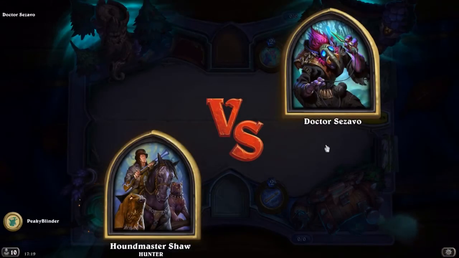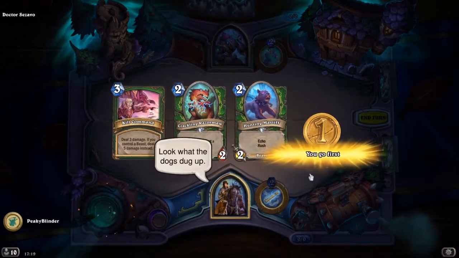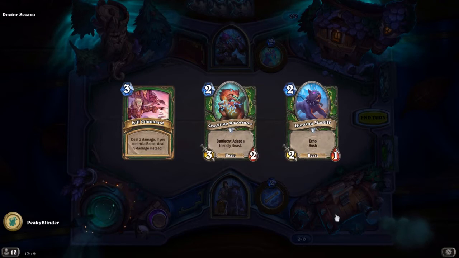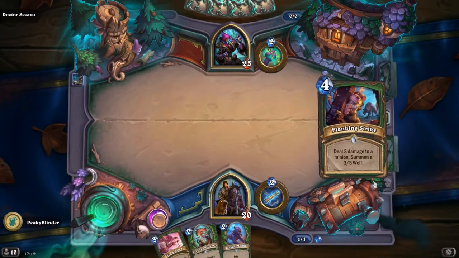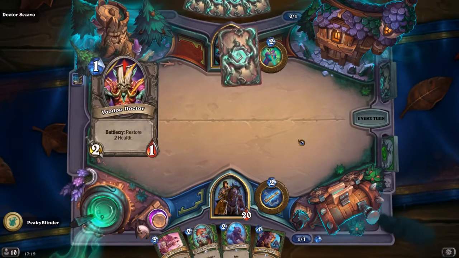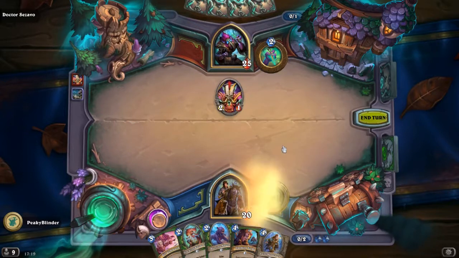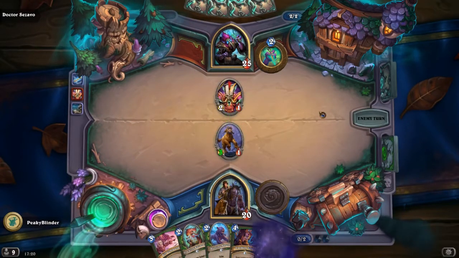plan for the unexpected. So here we get Dr. Sazavo again. He deals 1, and if it kills a minion, it restores 3 health to his hero. So yeah, we're just going to build up a pack of beasts. It's a common hunter tactic. This one, you don't have to get the perfect draft, and I think that you should be able to handle this one.